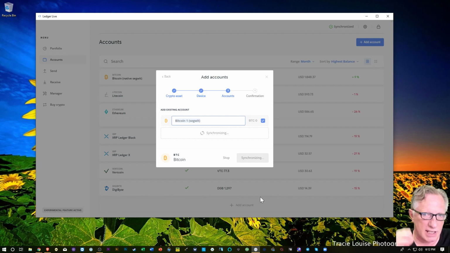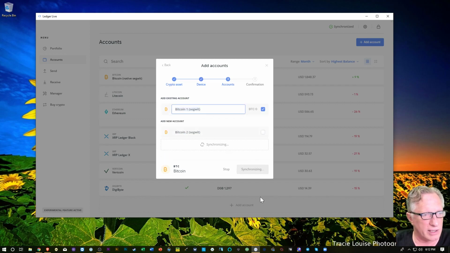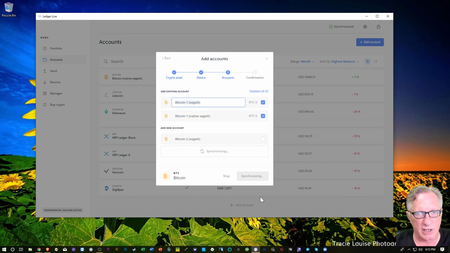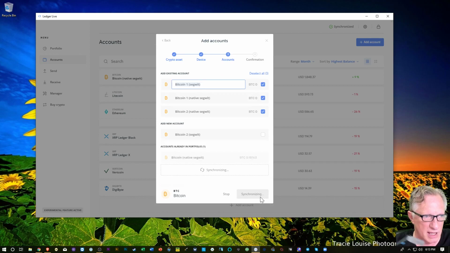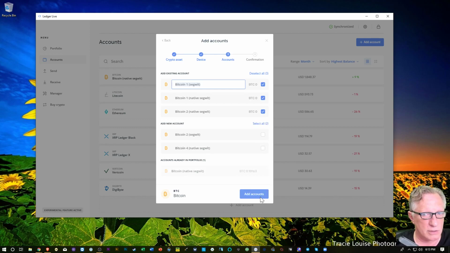So it's going to find all of the Bitcoin wallets that I've created ever since I've had this device configured. It'll find empty ones. They may be empty, but they've had transactions in them, so Ledger considers them active wallets and lists them as existing. But then they offer you 2 new ones.